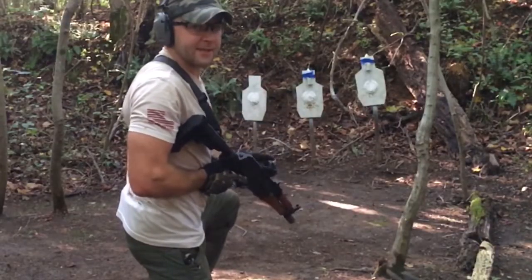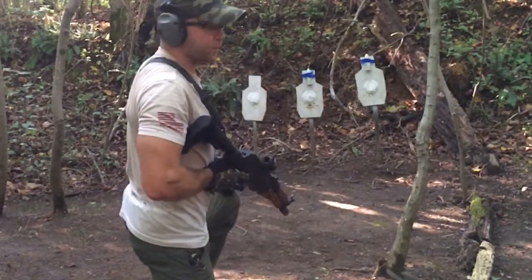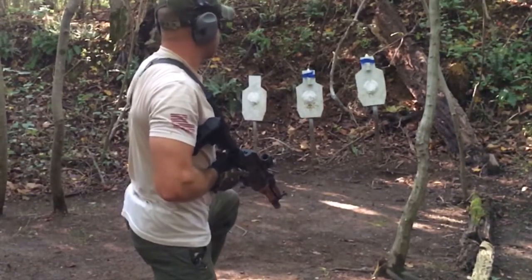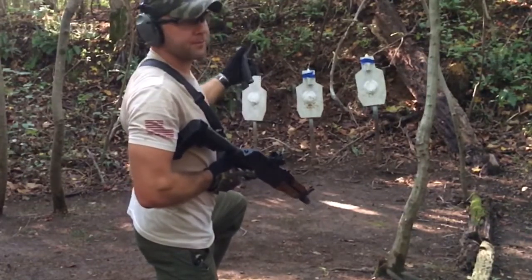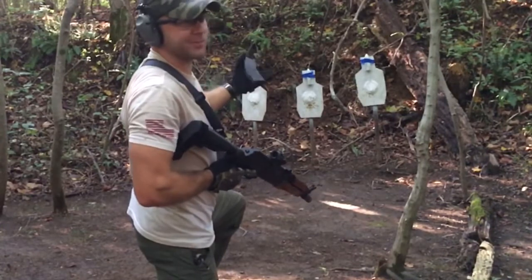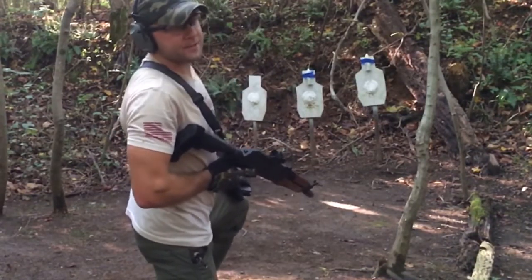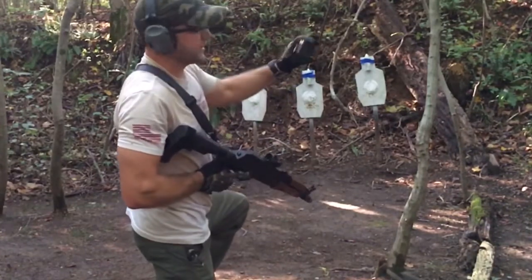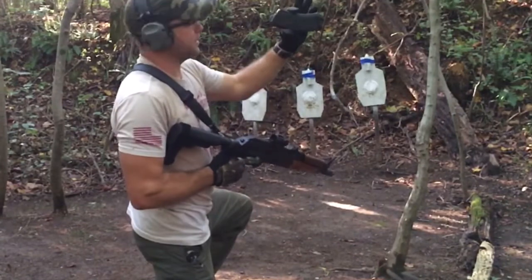So I've got two paint cans that are empty, taped to the top of those IPSC targets, or whatever you want to call them, the BC targets. I cut those out of plywood, and just so you guys know, they did have some holes in them prior to this video, but they do have fresh paint, so when you're looking at the round placement, keep that into consideration. All right, this is probably one of my favorite mags, especially for this gun, 20 round P mag.